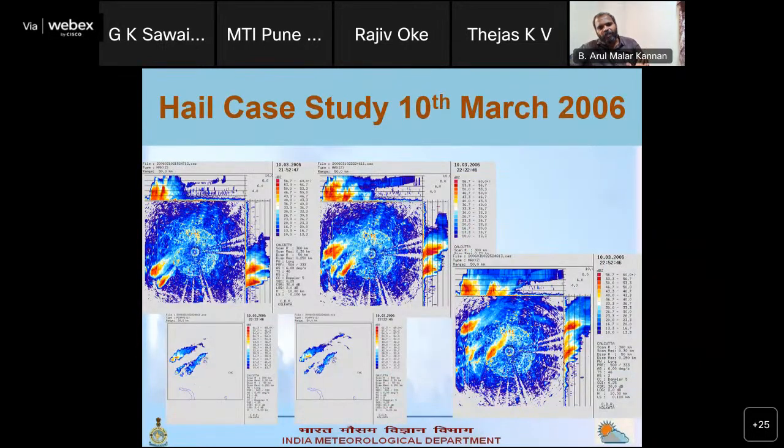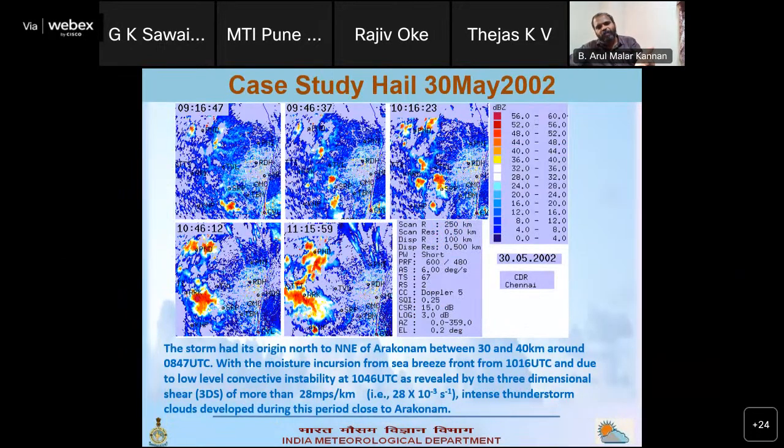You can see all the signature. This is a kidney bean structure. So probably there may be a rotational vortex along with that, which could have turned into a tornado. This inference was given by our Calcutta team. And you can see that because of sea breeze infusion, it enhanced a sudden growth. Everything went over there and the time available was very minimal. When it fell down, it never melted out and caused hailstorm in Chennai.